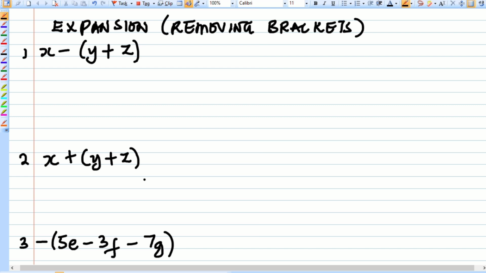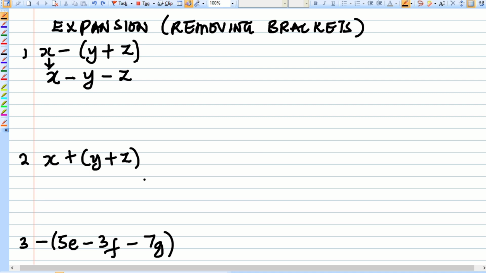So let's open this bracket. We'll put down our x, of course. So we have x minus, because of this negative sign here. Then we just open the bracket and change the sign. So you see that this positive sign here has changed to what? Negative. The reason for that is because it's a negative sign that is before the bracket. Another way we can see this is minus times y is minus y. Then minus plus here. This minus multiplying this plus, so minus plus, remember, is minus, and then that's how we have that as our answer.